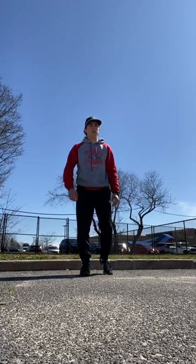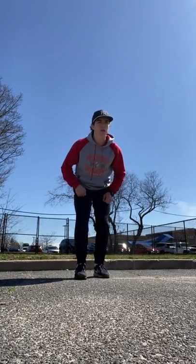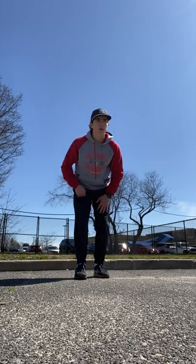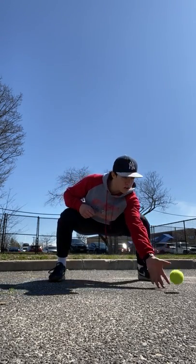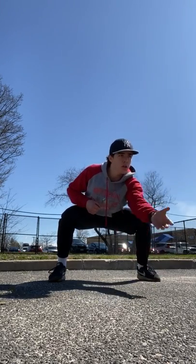The next drill we're going to do is the one hop, the one bounce. It's going to be the same position, and we're going to work on wrist, hand, wrist, hand all the way down, coming up through the ball. All right? Picking that ball up on a hop. Good job.